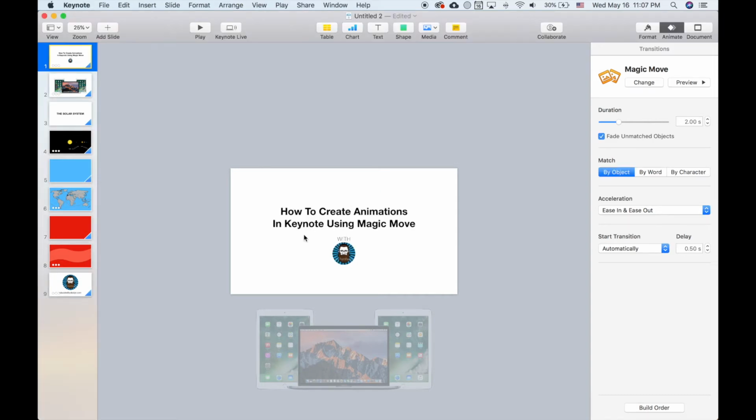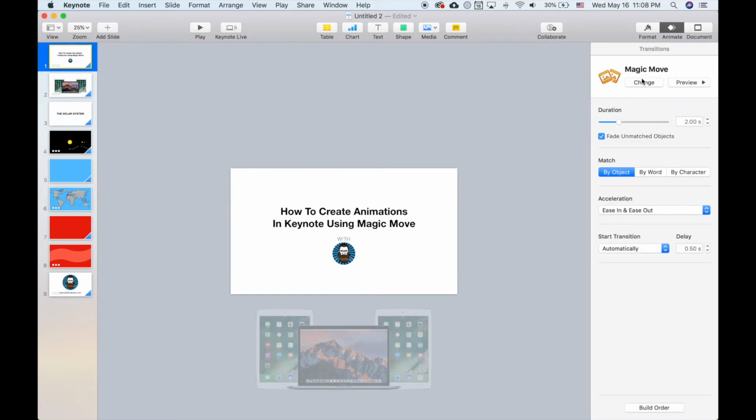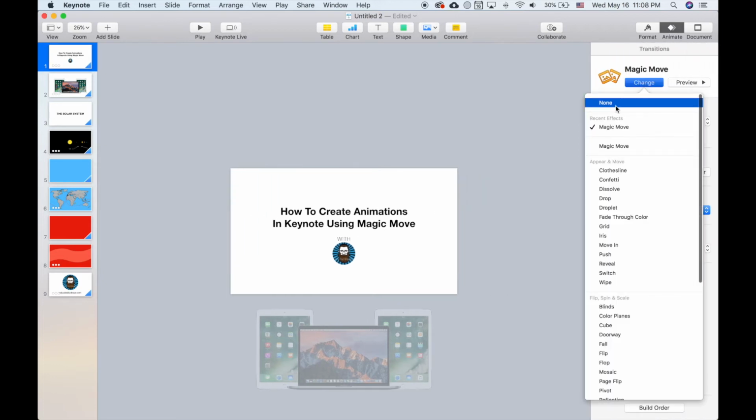So you see here, I have this title, How to Create Animations in Keynote Using Magic Move, with my Tech Rabbi logo. And then under here, out of the view, there is the MacBook and the 2 iPads. So I click on the slide, I go to the Animate tab over here, and usually it'll be selected as none, and I select Magic Move.